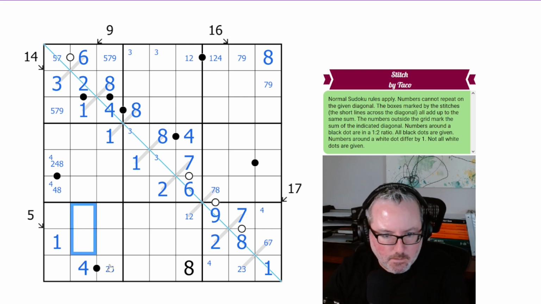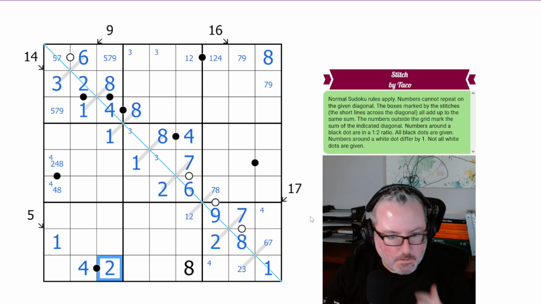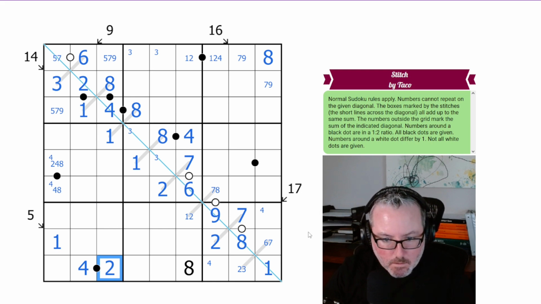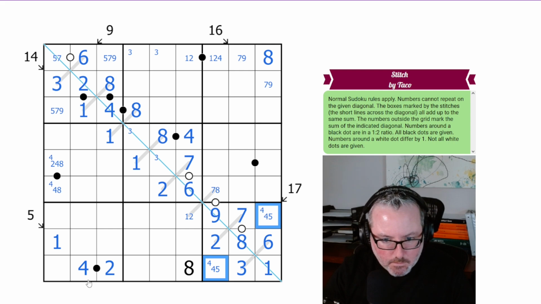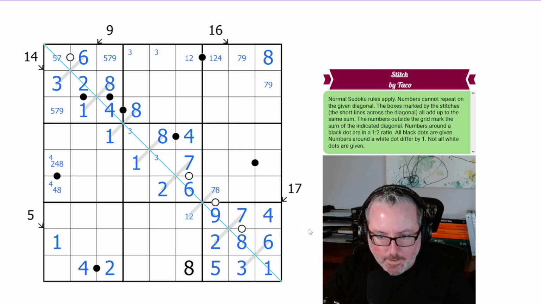Okay, this is starting to get somewhere. Now this has to be a 2. That gives me a 3 and a 6, which I could have gotten anyway, but that's okay. These are 4 and 5. Yes, we do have a 4 over there. So this is 5, 4. There we go. Now, 4 and 5 and 8 do in fact equal 17, so we are on the right track. Now we can finish our 14.